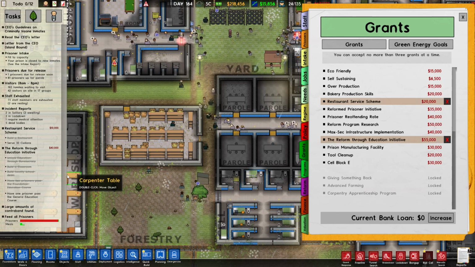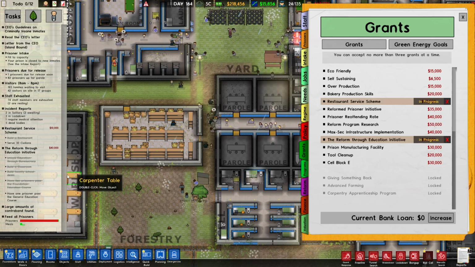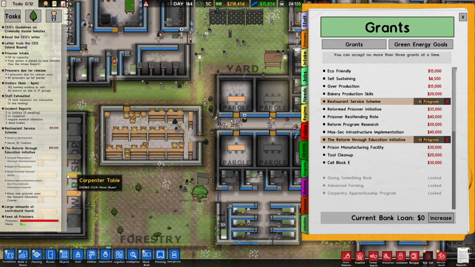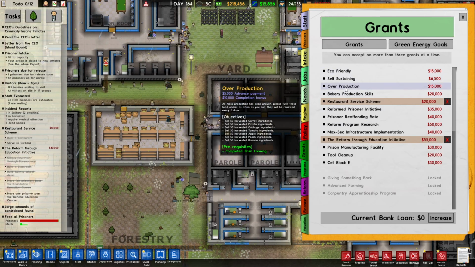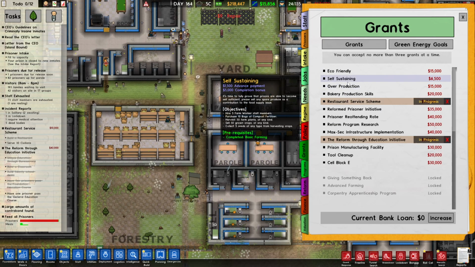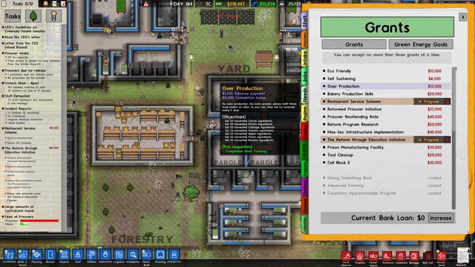Oh, Grant popped! Hallelujah! We've had these 3 grants for about 10 episodes. The farming one popped. We fixed it. Right. Now we can do some other things. We're not taking bakery because I'm not doing anything right now.